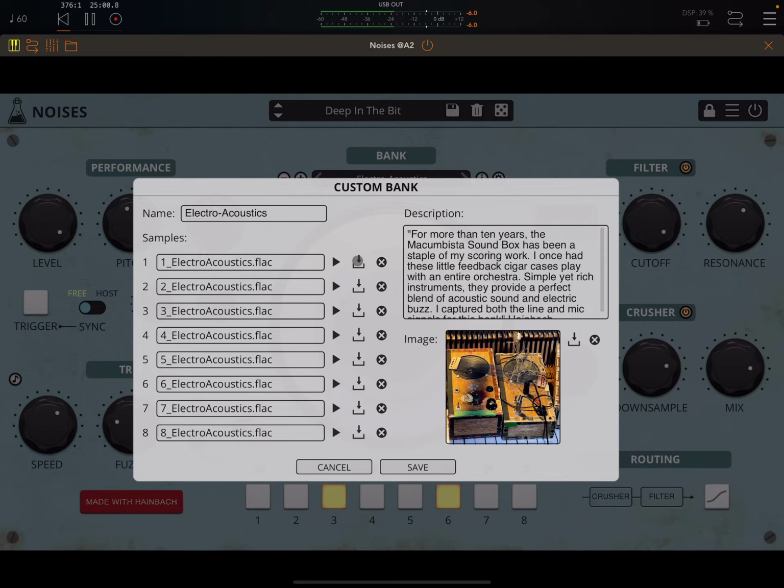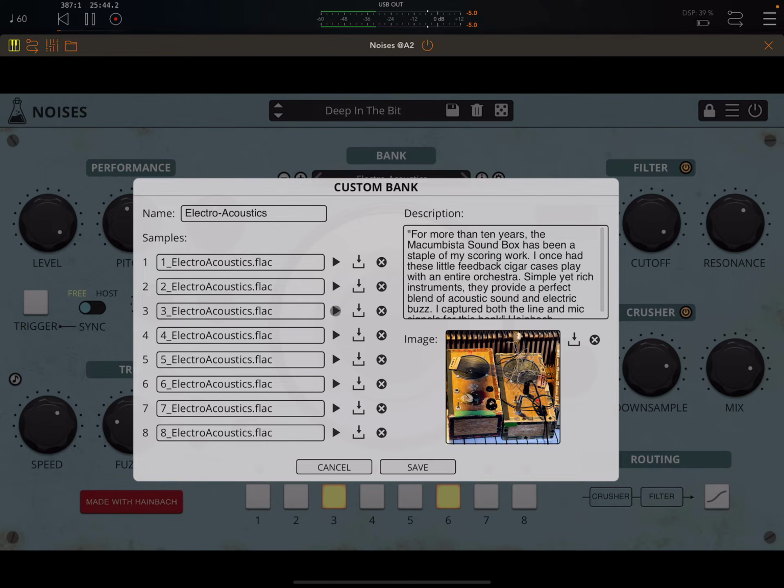Now you can use these to import your own samples in. Samples can be FLAC, they can be WAV, they can be a few other things. Those details would be in the manual, I can't remember now. Generally, I would be using WAV myself, or WAVE, as a lot of people call it. You could also delete any of them that you don't want. In the factory presets, you could make your own variations by deleting something and loading in your own sound. You can also preview them by clicking on these.